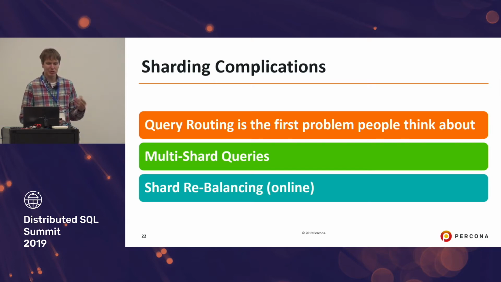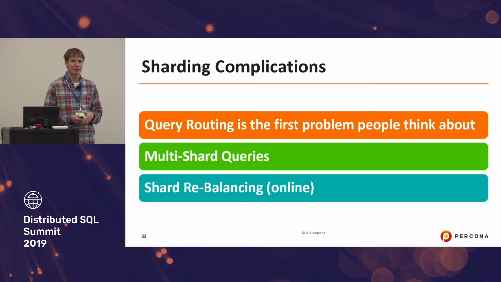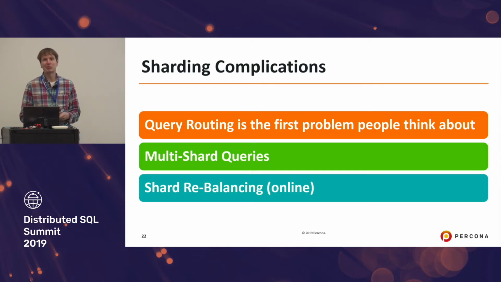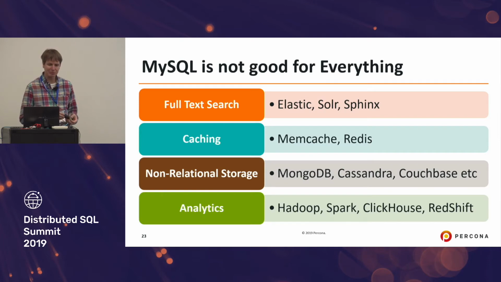And also shard rebalancing online, right? Even people who did a lot of very smart things and said, hey, we are very careful, all our shards should be balanced, will find sooner or later that their shards are not balanced, because life is tough, right? And we'll have to deal with that in some way. So that is another kind of complexity of a good sharding solution.